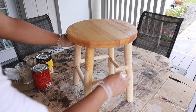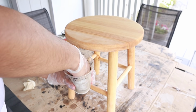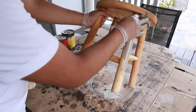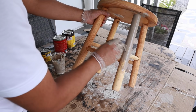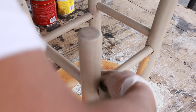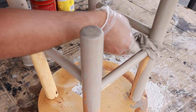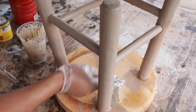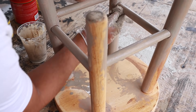And then of course I'm going to apply some pre-stain wood conditioner just so that it absorbs that stain nicely. After about 5 minutes, I then add that custom stain that we did here, and as you can see, it's really knocking off, getting rid of those yellowy golden red tones of the wood, which I'm not personally a fan of these days. And I don't know, I think this color is just really nice, almost like a weathered oak.